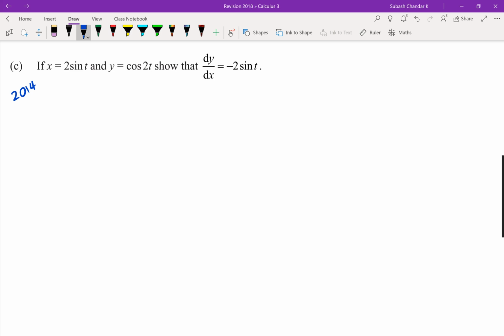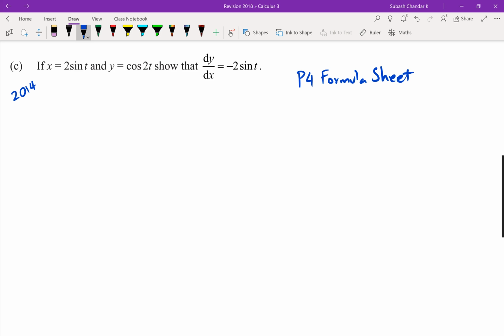All right, this one is a proof question. It's not even a find-the-gradient question. You just have to prove it. Guys, I'm going to give you a hint for this particular question. You need to use page 4 of your formula sheet. Perhaps page 4. Yeah, that's the hint for you.